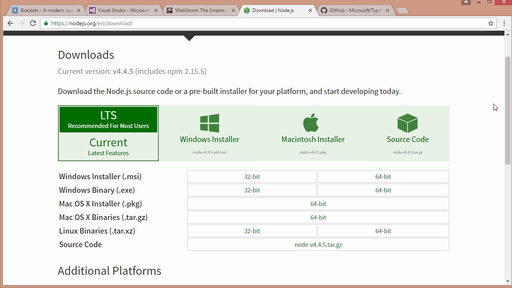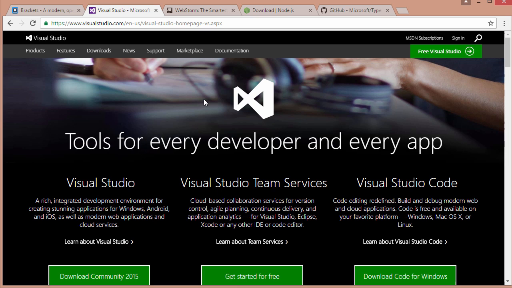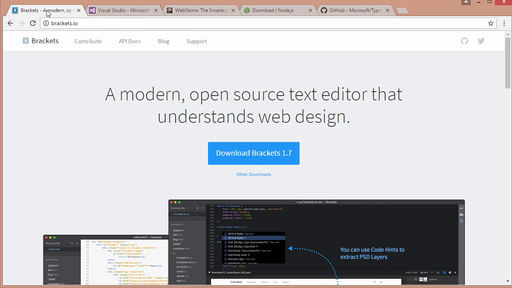So you want to make sure to choose whichever Node.js download is right for your system here, and then follow the instructions. If you're on Windows, you'll need to edit your environment variables to include a reference to the Node.js executable. So once that's downloaded, you'll want to pick an editor. You probably already have an editor that you're familiar with. A few of the popular ones here are Visual Studio, which is great for TypeScript because it's developed and maintained by Microsoft, both of these, so they have really excellent tooling. Brackets works fine. It has a nice plugin for TypeScript.